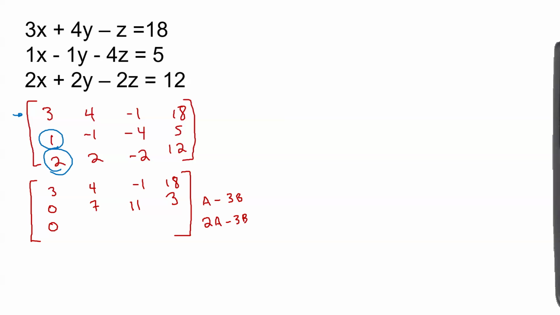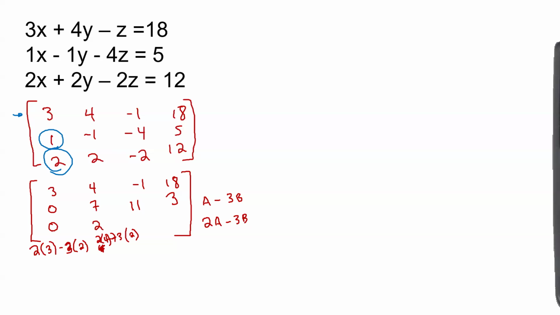2 times 6 minus 3 times 2. I multiplied the wrong number here. This is supposed to be a 3. 2 times the top number, 3, minus 3 times the bottom number would give me a 0. Do that all the way. I'd have 2 times 4 minus 3 times 2. 2 times 4 is 8, minus 6 is a 2 right there.